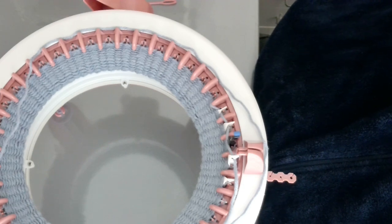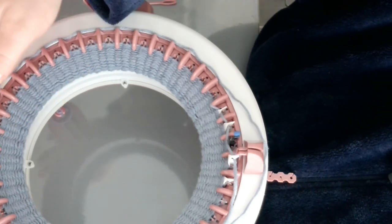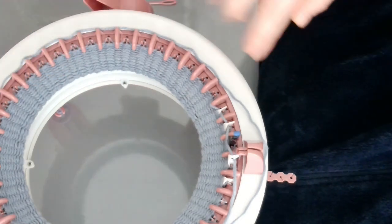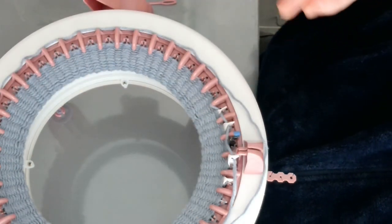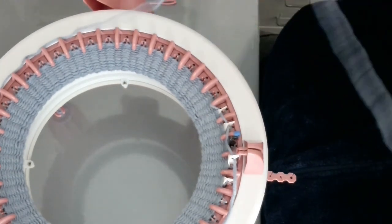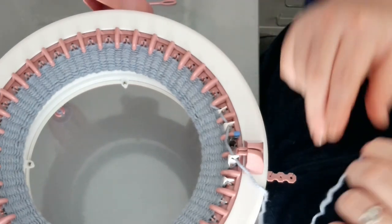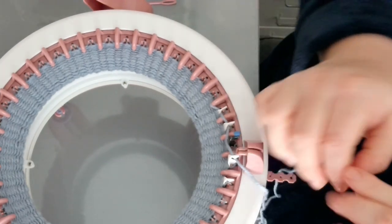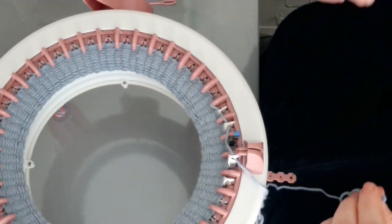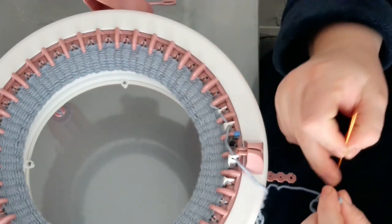But if you're loose enough, this is going around once and a bit, and it's very loose, so this will be more than enough for me to pick up the stitches. So I cut the yarn from the ball. Now what you need is your needle.